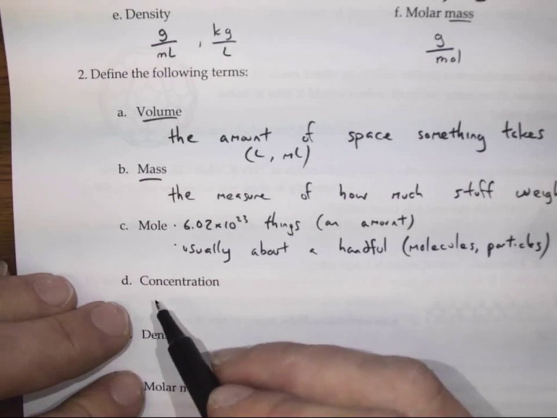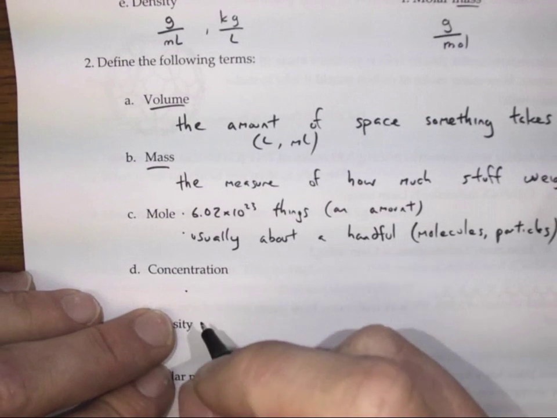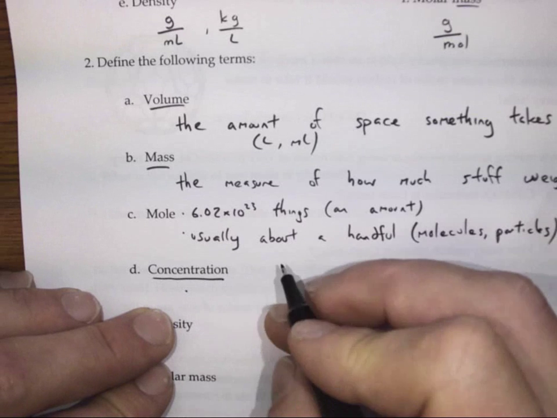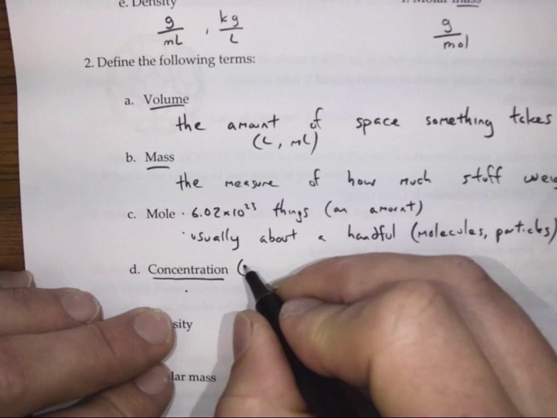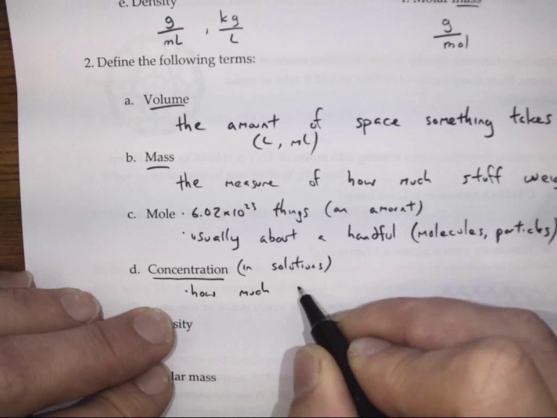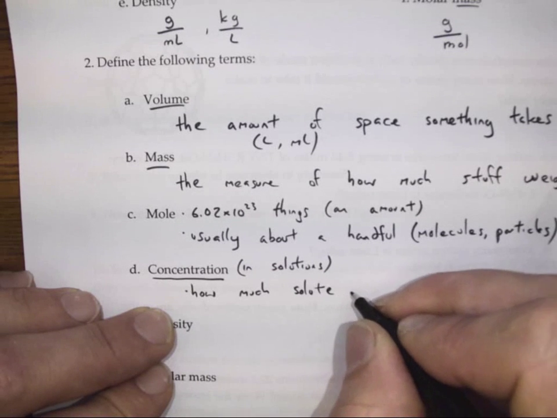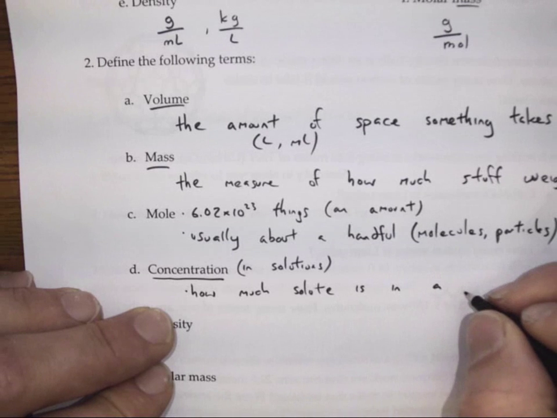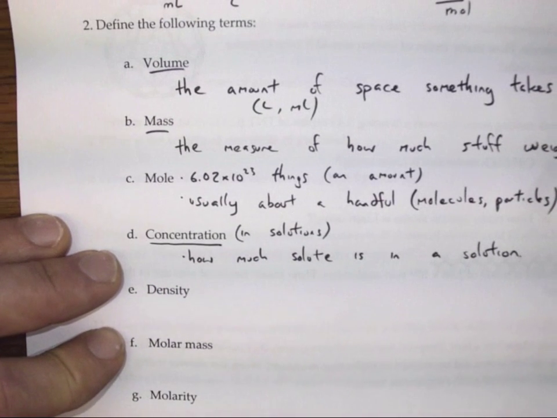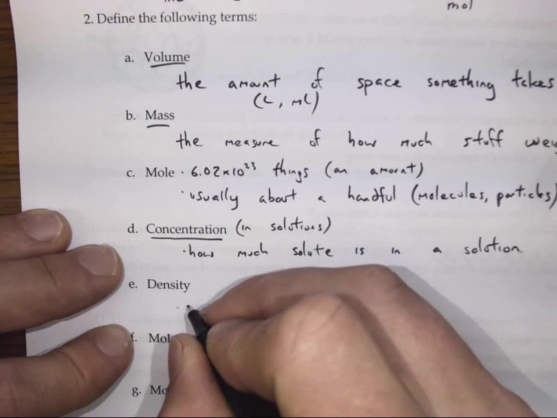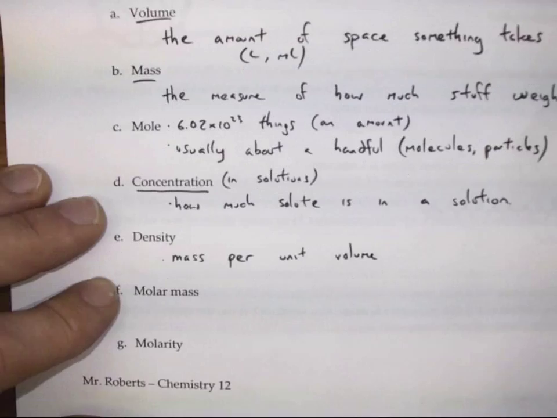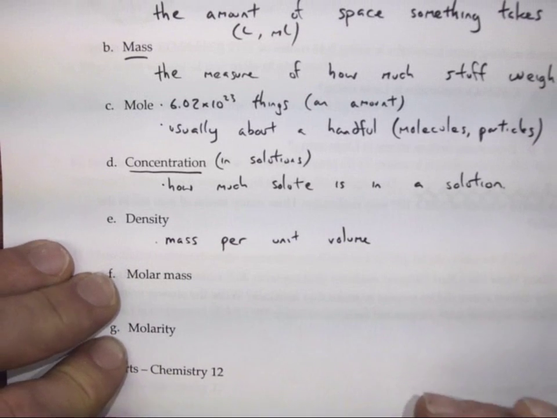Concentration is a term that talks about, in class we actually went into more detail about what I wanted with concentration. I could have been a little bit more clear with my request. We really want to talk about concentration in solutions. And this is a measure of how much solute, or dissolved stuff, you have in a solution. So more concentrated, more solute.